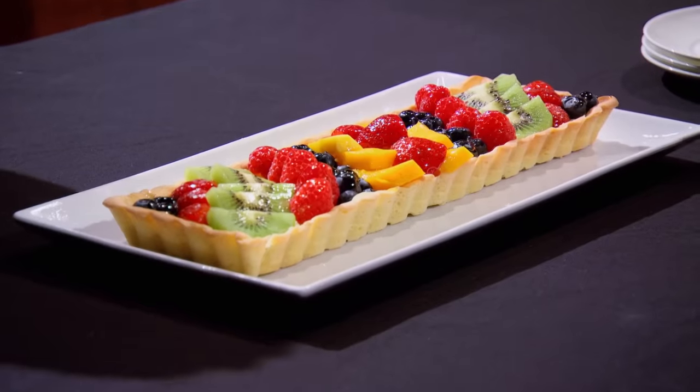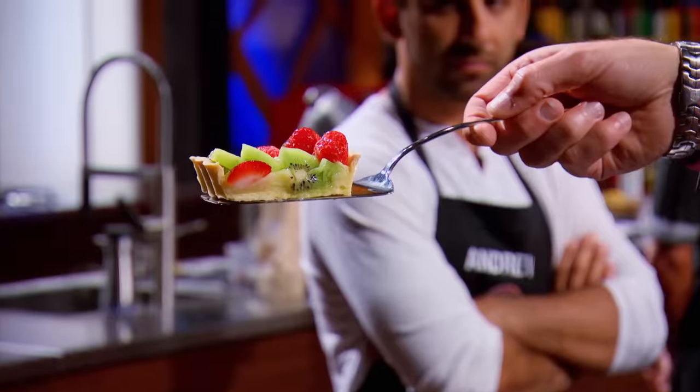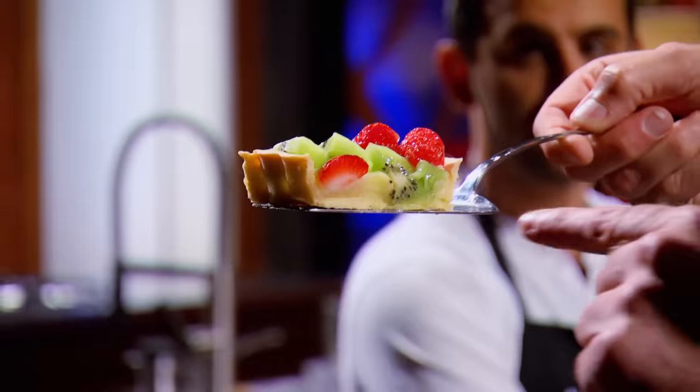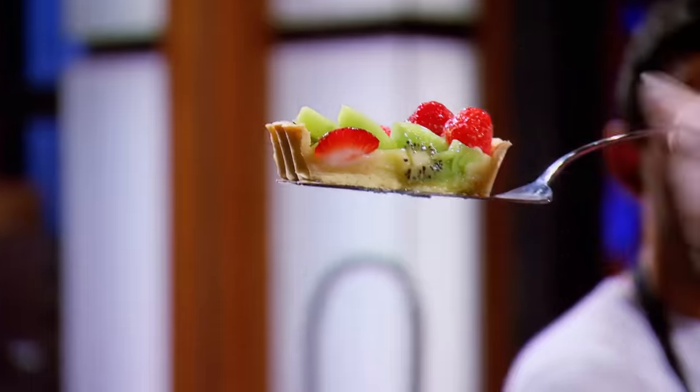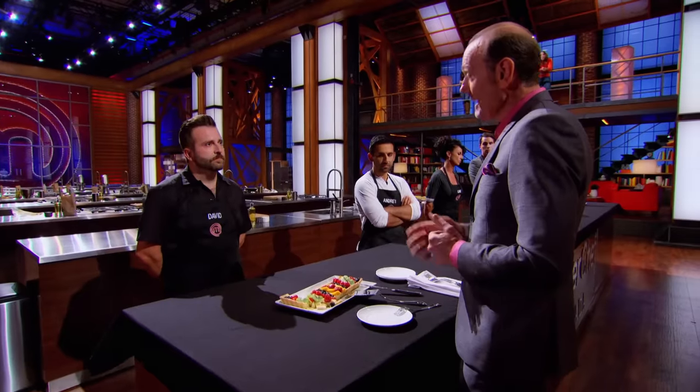It's time to taste your French fruit tarts. David, the first thing I notice is how high the fruit sits — it's as if the fruit just wants to jump out. It looks great. Let's see how it cuts. Looks like some real craftsmanship there, David. Thin crust, and to get the pastry even all the way — that's a little finesse. A nice crispness to the pastry. The pastry cream could have been just a tad softer. The fruit — if you're going to cut thick, have them all thick — and yours has that consistency. All in all, quite impressive.